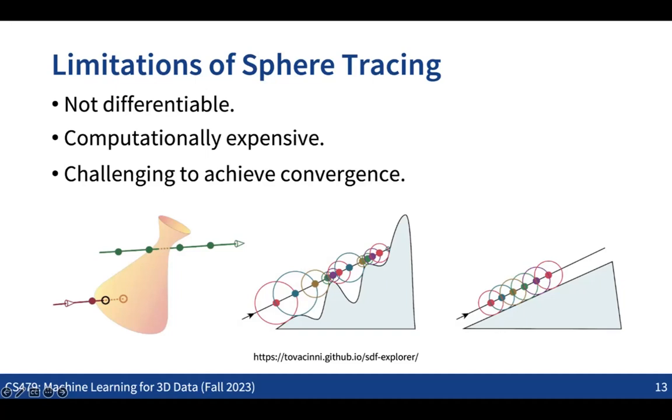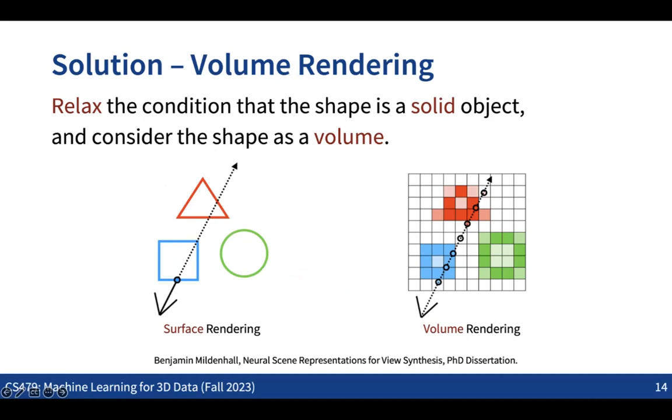Interestingly, what people try to do to resolve this issue is this: while we know all these 3D models that we are interested in are basically solid objects, we are going to consider all these 3D models as some kind of volume, like air or smoke or fluid. So we are now assuming that the ray does not just intersect at the first intersection point, but can pass through the volume like this, while making some sort of interactions with the particles in the volume.